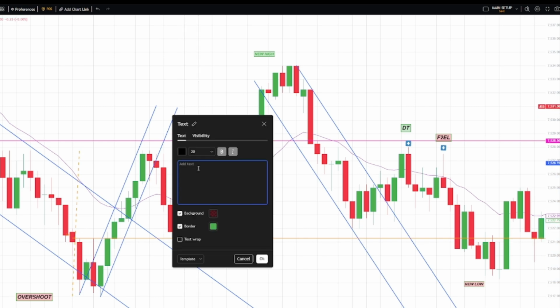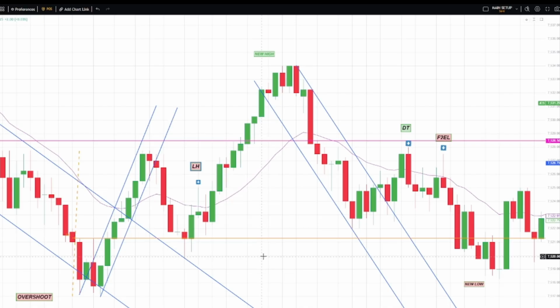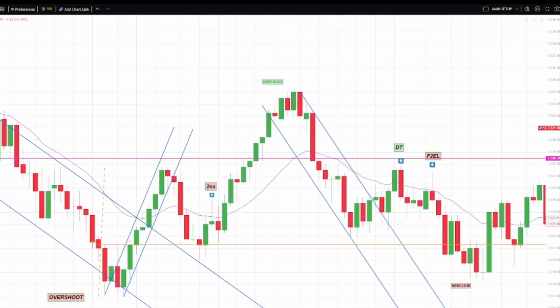And I actually made a mistake here. This is just a second entry short here. But if it was a lower high, definitely consider taking it. But the only issue here is it did have a green body at the end. And, additionally, I would like to see a stronger bearish close. And as you can see, the importance of waiting for a lower high confirmation, we ended up pushing higher and making a second leg. Now, these are good when you see them because it gives you confidence that the bull run is over and the uptrend is over.